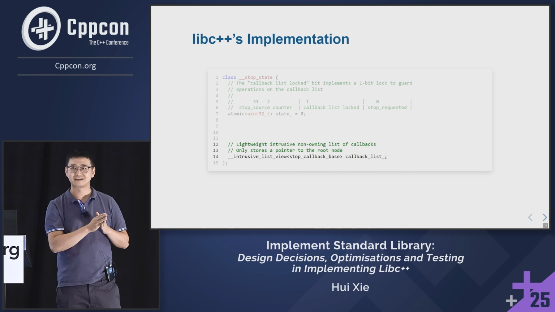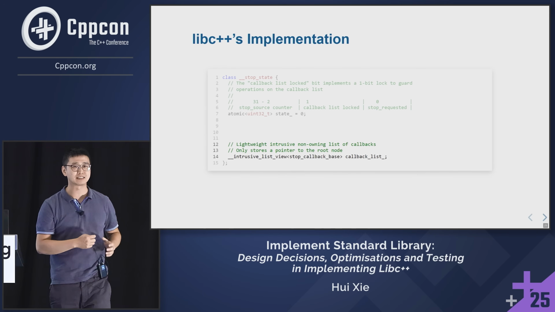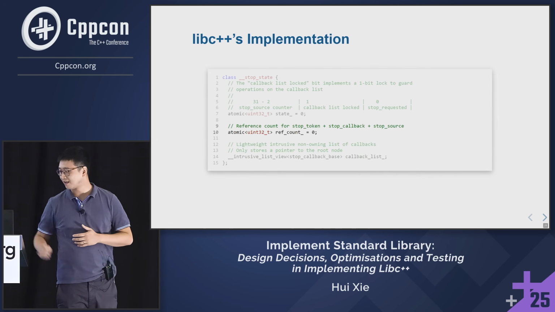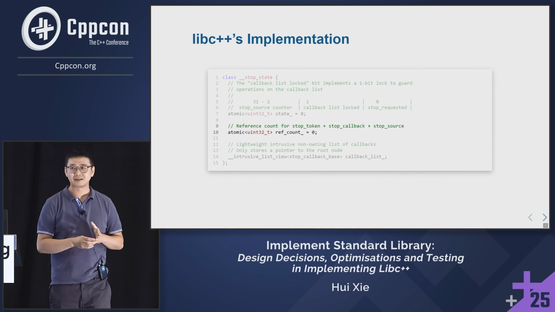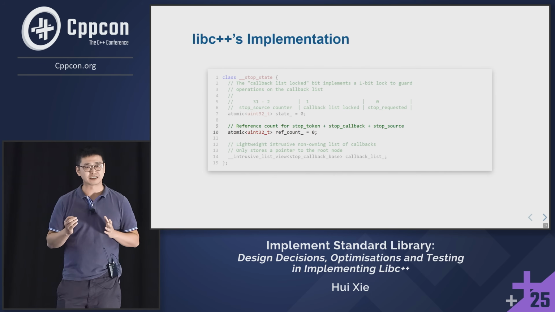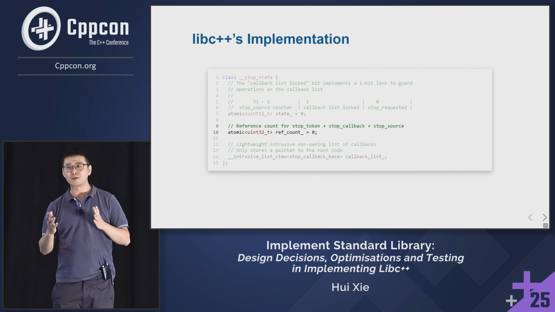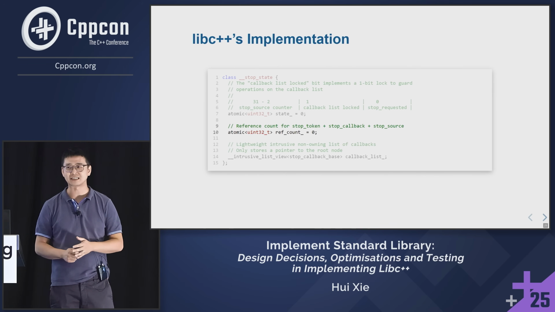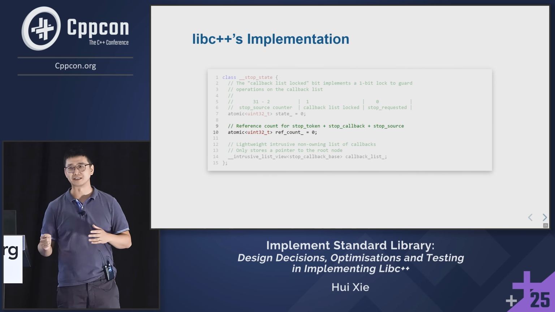That's the padding. So if you have a 4-byte integer and an 8-byte pointer, you will have a 4-byte padding in the middle of your class, which is a waste of memory. And we happen to fit another 4-byte integer in the middle. We don't really need a shared pointer because we don't need a control block, we don't need a weak pointer, because all we need is to manage the lifetime of this class itself. So we can just have a reference counting for the stop token, stop callback, and stop sources, right?